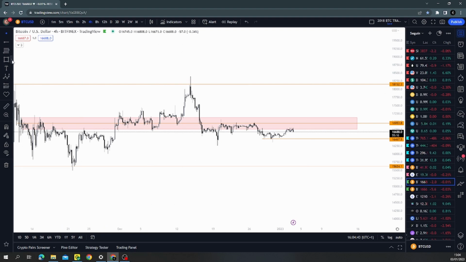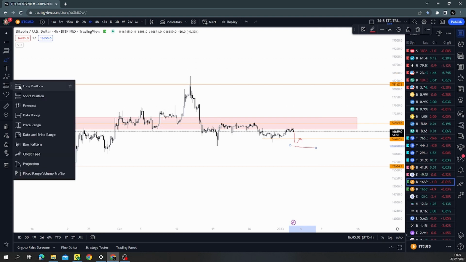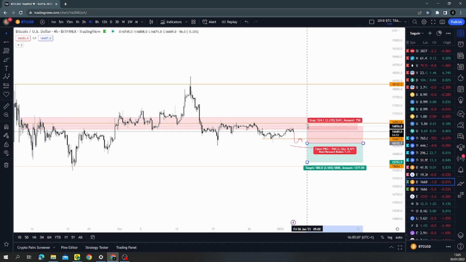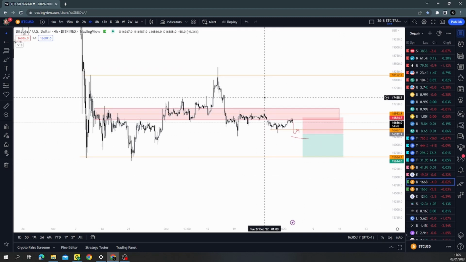If the price manages to break this, comes up, retests this resistance and fails to break it and rips higher, my entry point for the short position will be around here, okay? Stop loss to the previous high, take profits will be to the lower side of the range. Very easy, guys. I repeat everything again, okay?